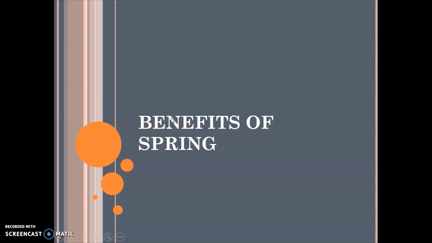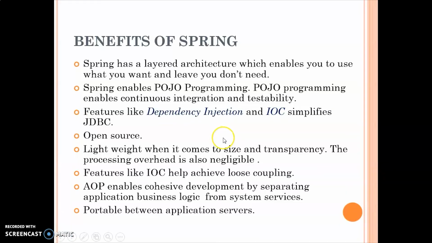We have been already speaking about a lot of benefits of Spring, but yet just to put it down, you can see it is a layered architecture which enables you to use what you want and leave what you don't want. Okay, that's as simple as it can be. Leave whatever you don't want and use what you want.